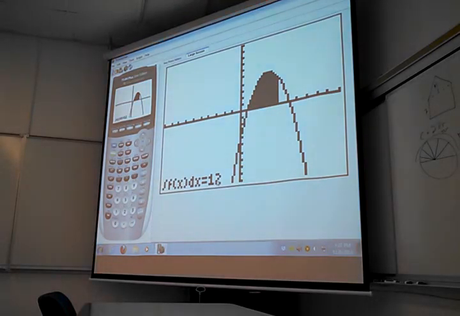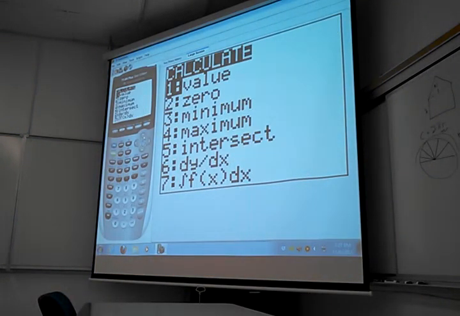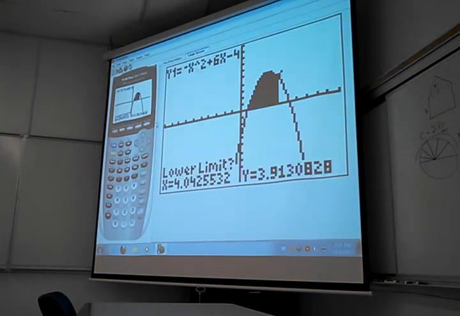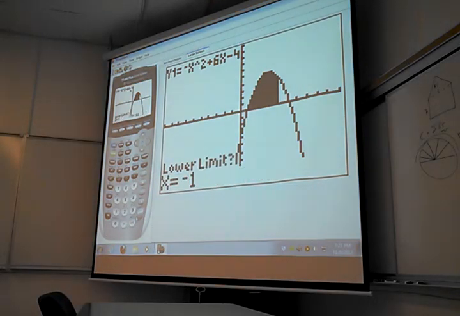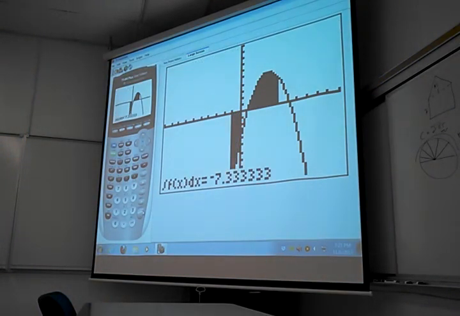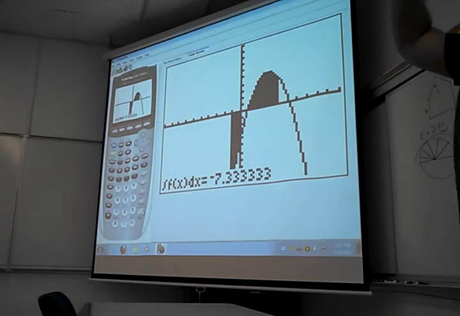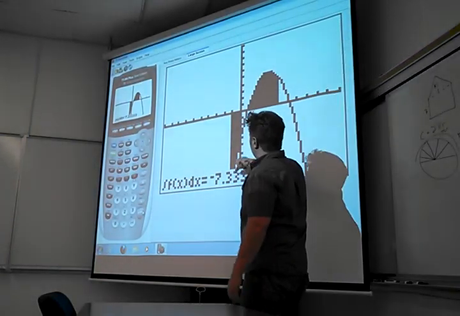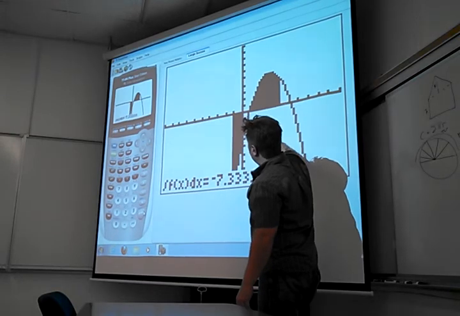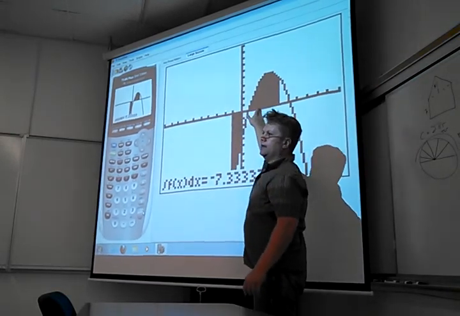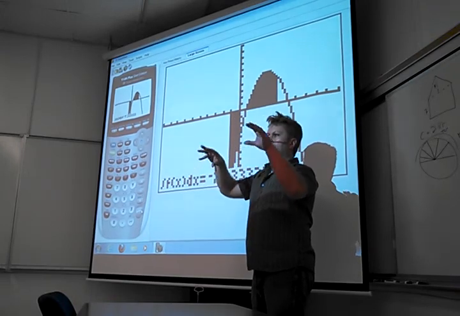Stay with me now. You might start to get interested, well, what would happen if I integrated this thing, if I found the area, let me use the right terminology here, of something that was purely underneath the x-axis. So like from -1 to 0. Look what it did. And of course, I hate the fact that it leaves the old area up there. It doesn't refresh. But this is the area it's doing right now. Notice how it didn't do what you might have thought. It didn't go inside. It's always between the function and the x-axis. That's how the integral is defined.